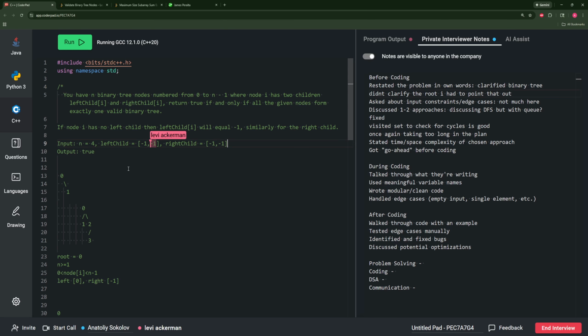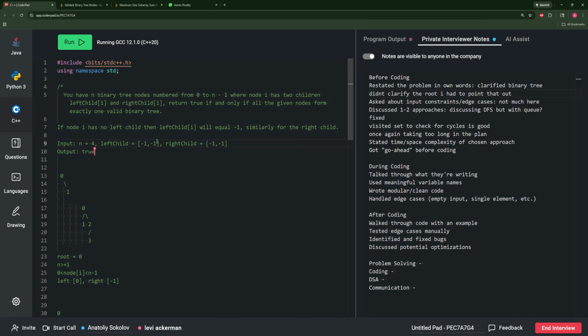Go to this -1 again. This is -1 again. Since there is no value which is greater than 0 when I did the traversal, for -1 I would not even do the traversal, but basically if I don't get any value which is a positive number, once I added left child and right child, then I can say that this is not a valid tree.